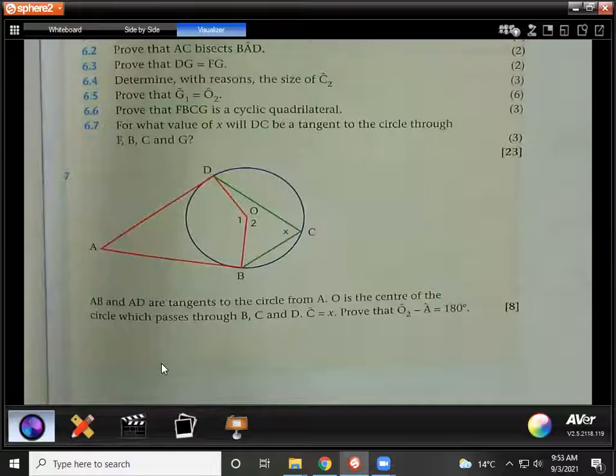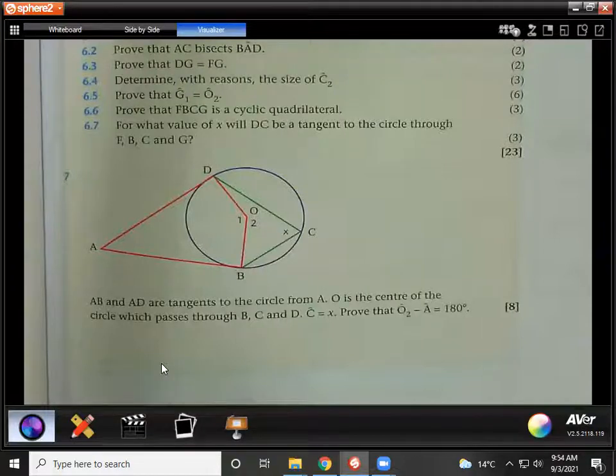Minus angle A is equal to 180 degrees. So that's what I am thinking. We need to find A, obviously, right? We have to say 360 minus 2x minus whatever A is. So what I would try and do here is try and prove that this is a cyclic quad. Right? You can actually do that. And then once you've proven that it's a cyclic quad, that is going to be 180 minus 2x. Okay, and then you'll have it from there.